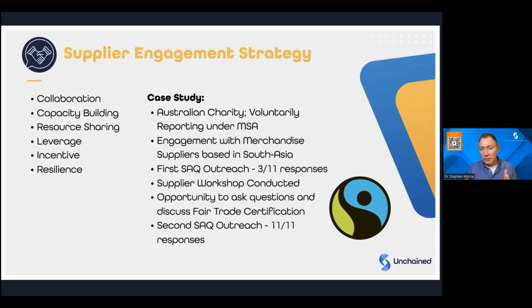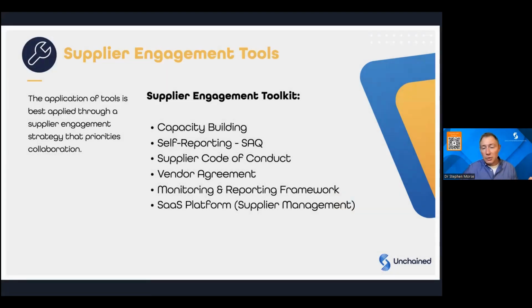From that process, they got 11 out of 11 responses, which enabled the organization to have a much more effective strategy following through this process. It provides the opportunity for increased leverage, to provide incentives for suppliers, as well as develop resilience. So that's a good case study. Some of the tools that can be employed are training products, so capacity building, and the SAQ, which will vary in size and intensity.